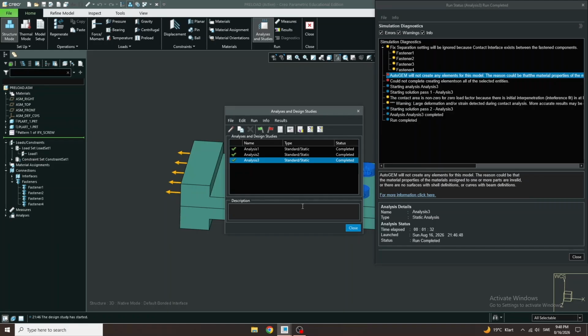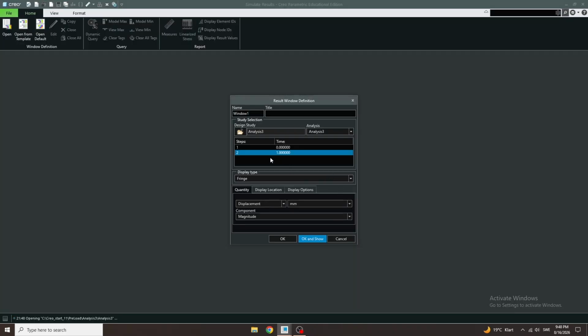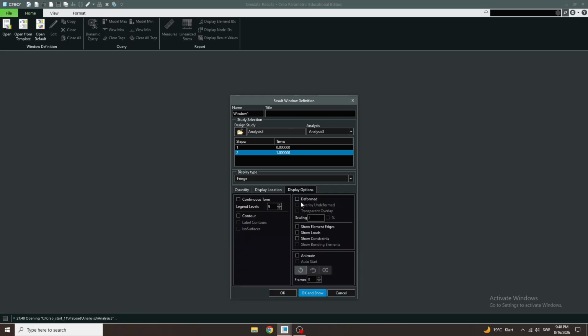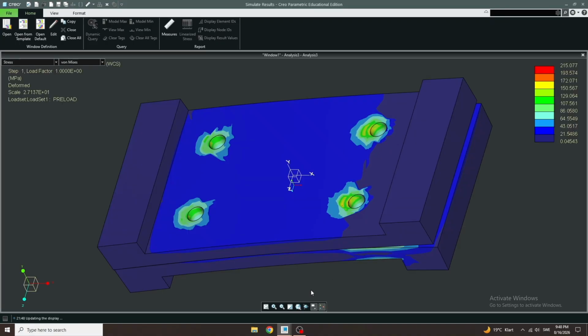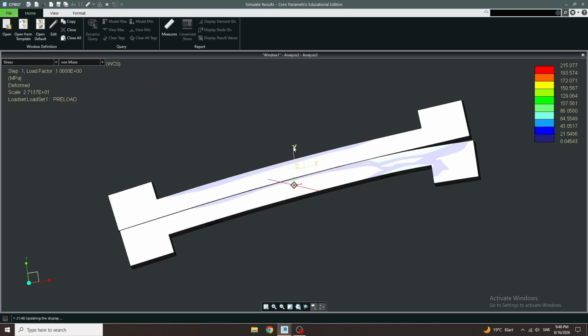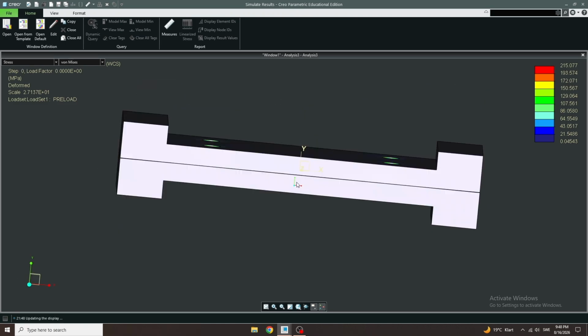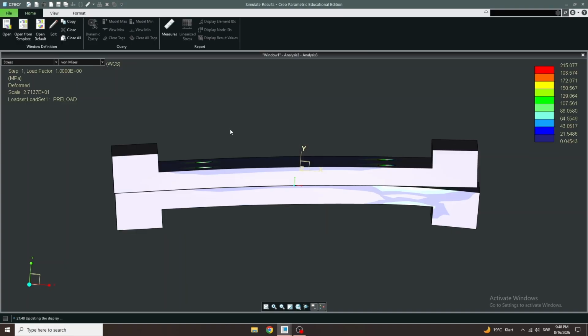Okay, now when the simulation is completed, you can go to review the results. You have different steps, time steps. You can choose stress, deformed, and say 10% scaling, and animated. And as you can see, that's not animated, maybe.